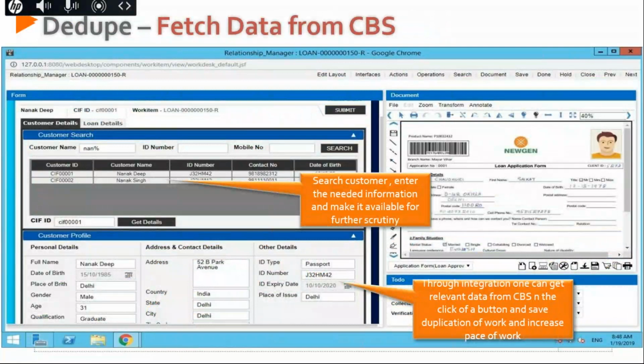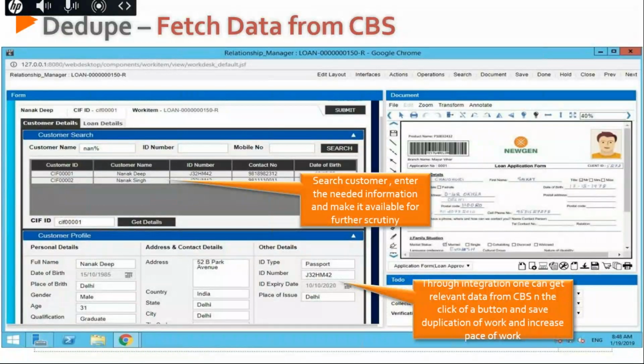Now, since this software is tightly integrated with your core banking, it can very easily fetch data using the CIF ID or any other primary IDs from core banking and help you fill it in the form so that no rework happens, which again cuts down the processing time.